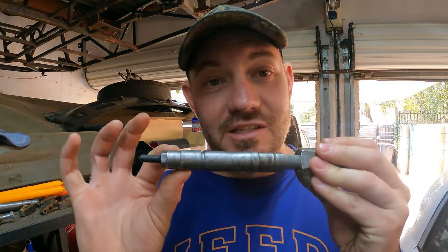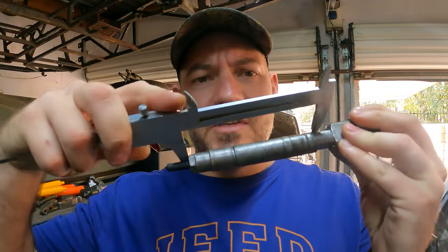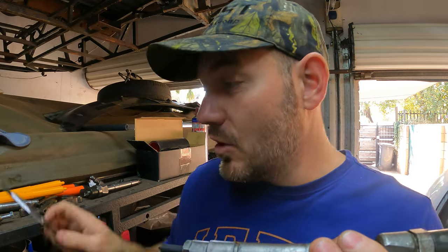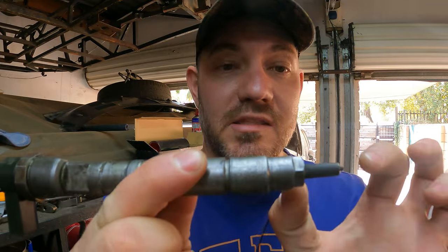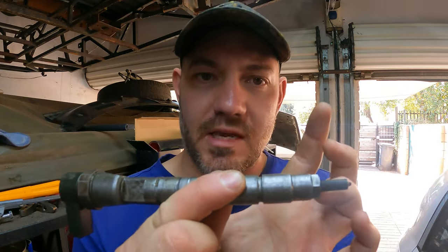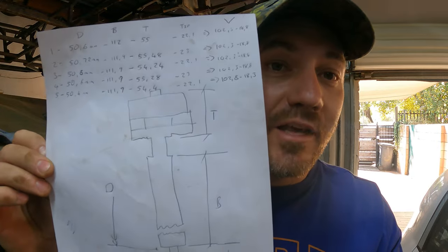So I already did that. Then I started taking my injectors and went and measured a lot of stuff with a caliper — the seating depth, the tips, and the solenoid heights. I came to a conclusion that all my injectors have different tips. The seating length is almost the same, but the tip is the crucial part. So just a quick summary of my calculations.